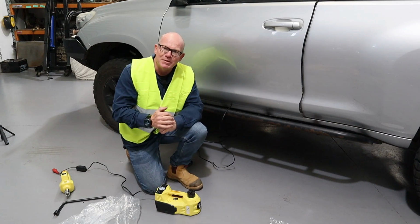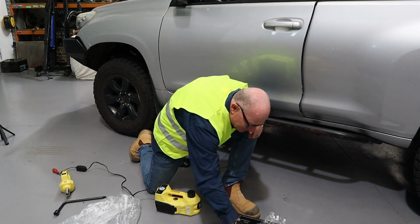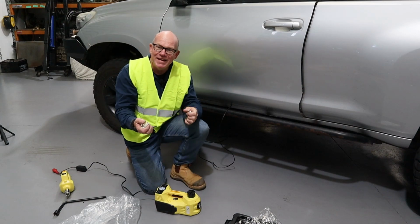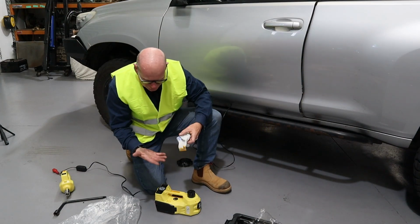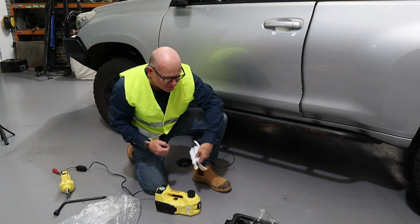Now if you're really lucky when you buy one of these products, look what I got as well in this box. They've been nice enough to send me some minties, how nice. And we've also got some gloves. So not like me, I've got dirty hands now, but a set of gloves, hey?